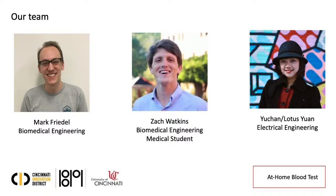Our team is composed of almost doctors, including Zach, Lotus, and myself, as we've been introduced, with significant experience in research and design of medical devices and the sensors at their core, as well as multiple patent applications pertaining to the components of our device that are already behind us. Our team has strong competencies in the technology behind our blood test, but we realize the challenges that lie ahead in commercializing our device, which is why we want to work with medical laboratories to get our device in patients' hands. But where exactly are we on this journey?